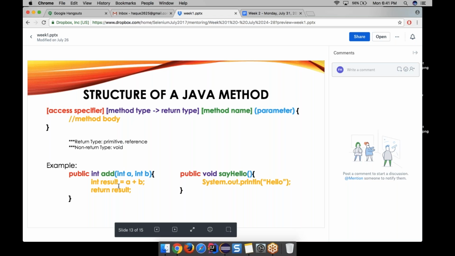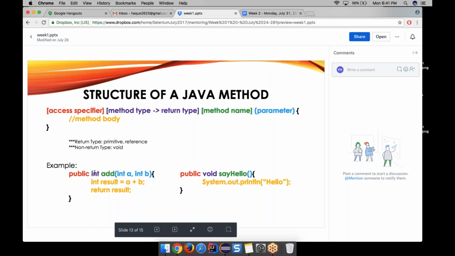So here are some examples of methods. What kind of return type does this method have right here? The return type is integer, so it's returning an integer. But it's returning result. Does that make sense for you guys?